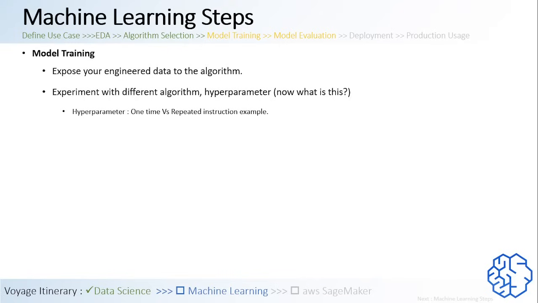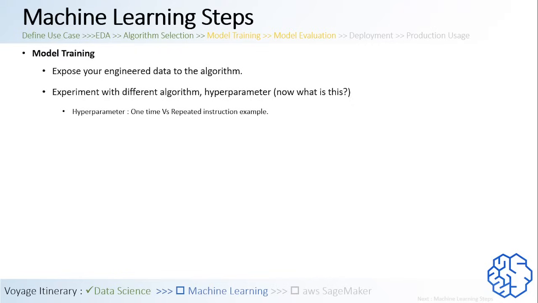When I started my career in data science and machine learning, I was also confused for a long time about what hyperparameters are. Hyperparameters sound similar to parameters, right? In my understanding, a hyperparameter is a type of specialized parameter. What does it mean? Let's go back to our child example.